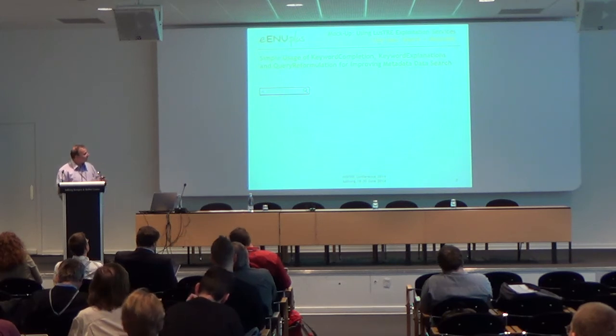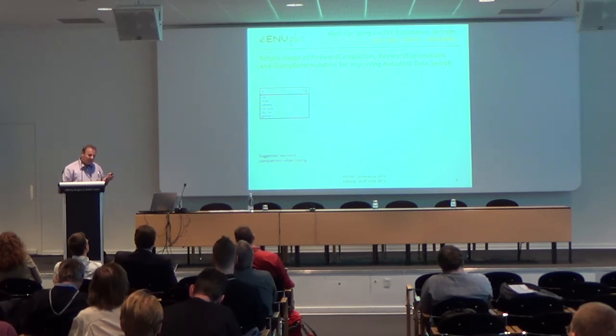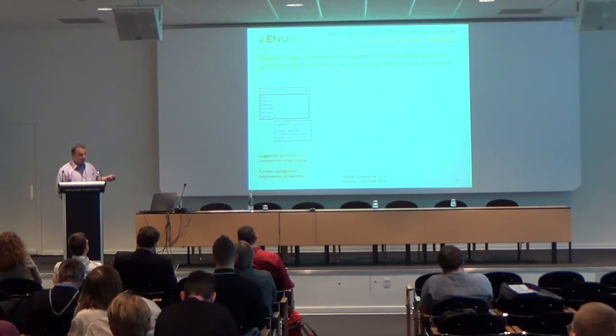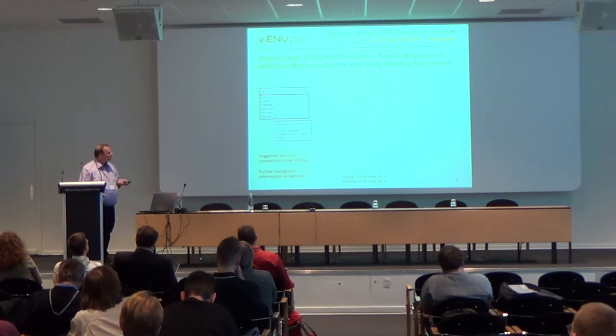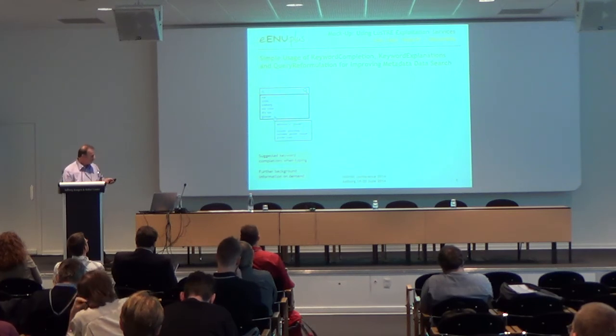I start to type, I see the system says, okay, ice, icicle, iceberg, ice cube, glacier. Glacier, why? Okay, this seems to already be something happening behind the scenes. Could be words you're interested in. I say, okay, interesting, but I don't know what the glacier is, just give me the definition. If it is in a thesaurus, of course I can hover over it and see what the definition is or how it is located in a thesaurus. Then I can say, okay, what I really want is just ice. Now search for metadata records with the word ice.